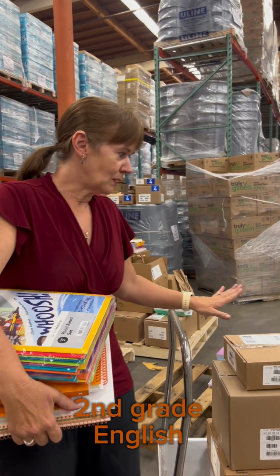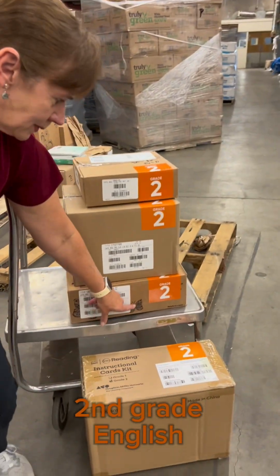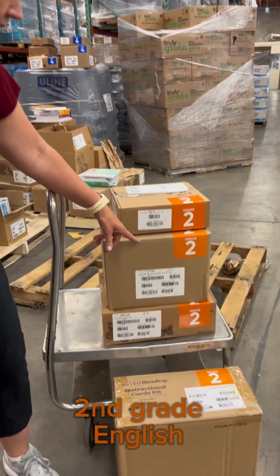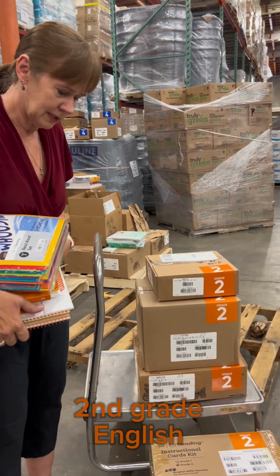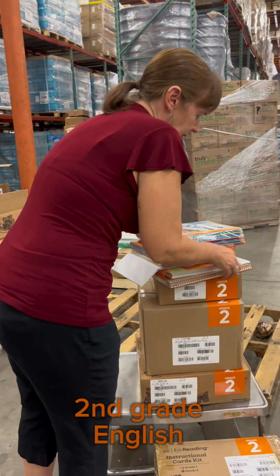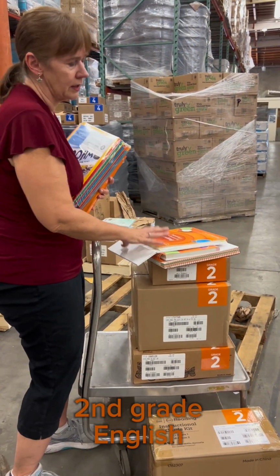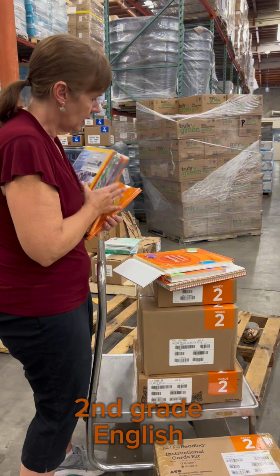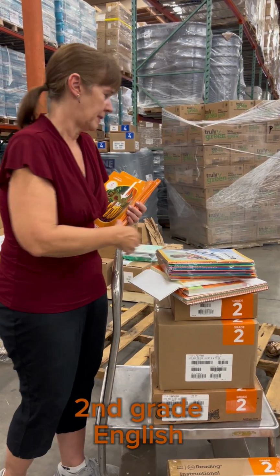That's it. Thank you. All right, for second grade, you're going to have a lot of boxes. So you've got these cards, and this is again the teacher's manual, so look for the butterfly, and that will be the volume 1 inside. You have this inter-reading group kit, and then these little books here for the teachers. Then you also have supplemental, so these are the supplemental materials. They're all going to be in a box, and each teacher gets one. And then you're also going to get a set of read alouds, and they're in a plastic bag.